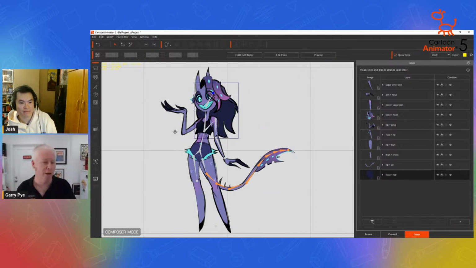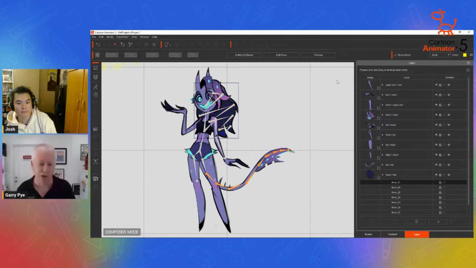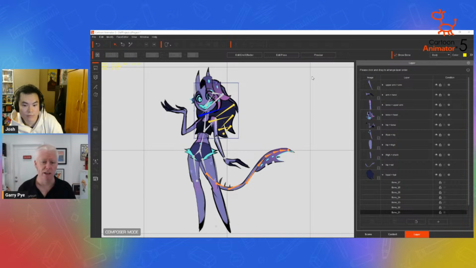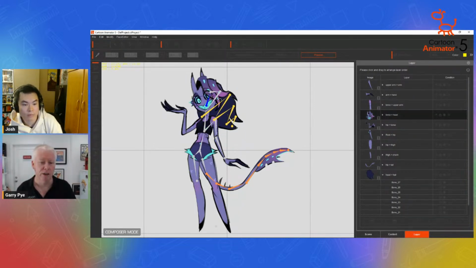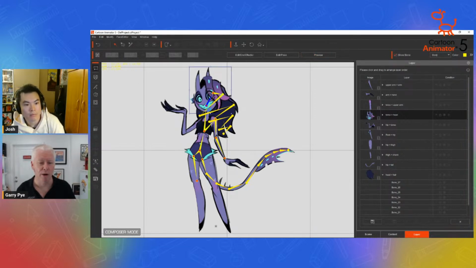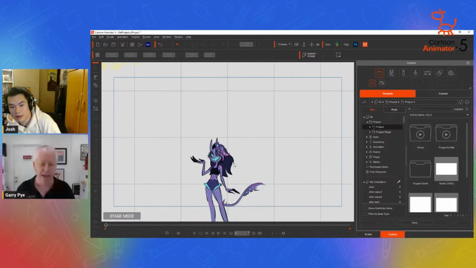But let's do her hair as well. Let's open up the bone tools, add bone. Like we did on the slug's tail, we'll just go zigzag, concertina sort of shape for the hair. There we go. And we'll create a folder here, and we're going to call that hair. And we're going to grab one of the hair sprites, grab this one here, our hair bones, and assign that to the group. Hit preview. Now when she moves her head and rotates it, her hair is going to move around like that.